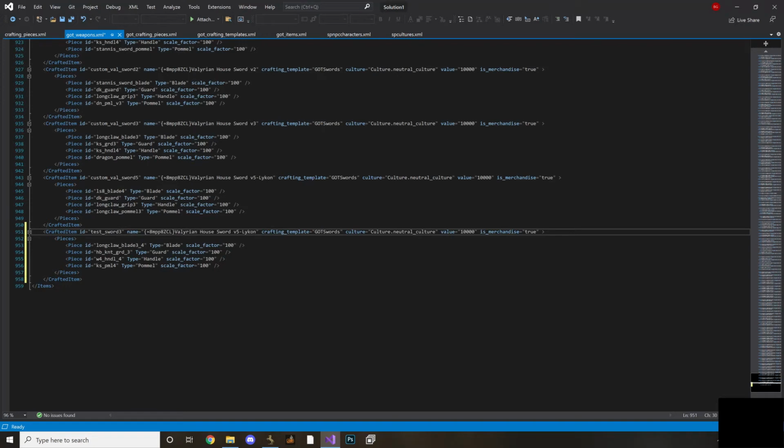Test Sword 3. And another thing to keep in mind is whenever you're putting spaces, make sure you replace the spaces with underscores in the ID, but you can put spaces in whatever you want in the actual name. And you can honestly get rid of this. This is for language translation, or you can keep it, which we need to keep all of ours because we're eventually going to get that taken care of.